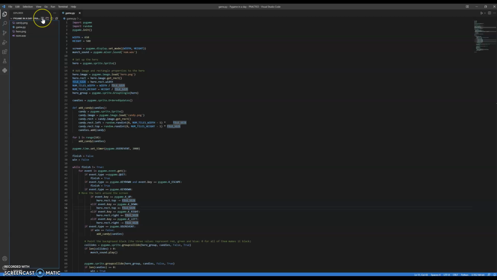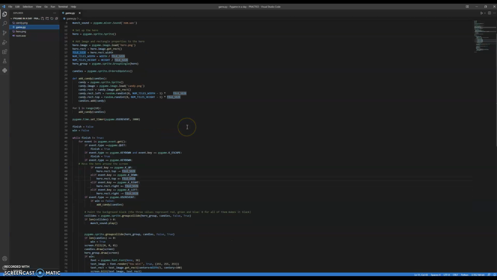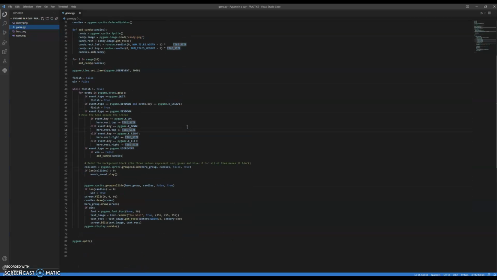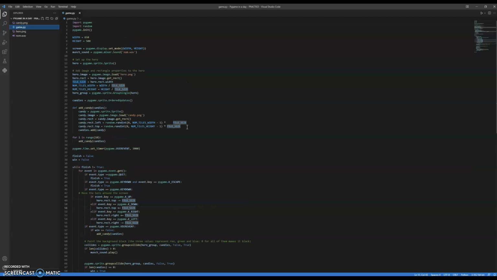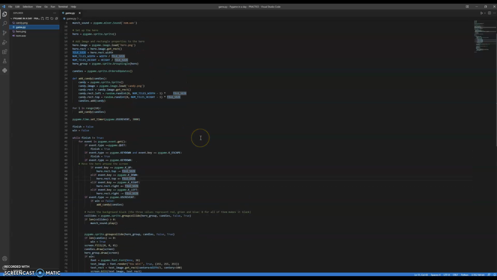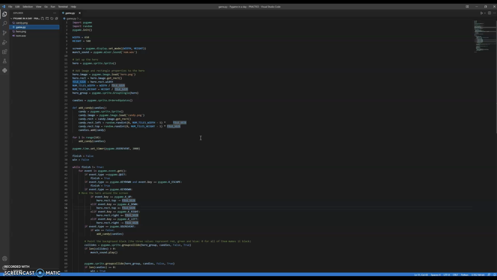You're going to go New File, okay, and then you're going to type in game.py. Okay, I'm not going to do that because I've already done it. Okay, your end result will be something like this. Again, you're not coming up with any of this code yourself. You're just working out where it's meant to go.